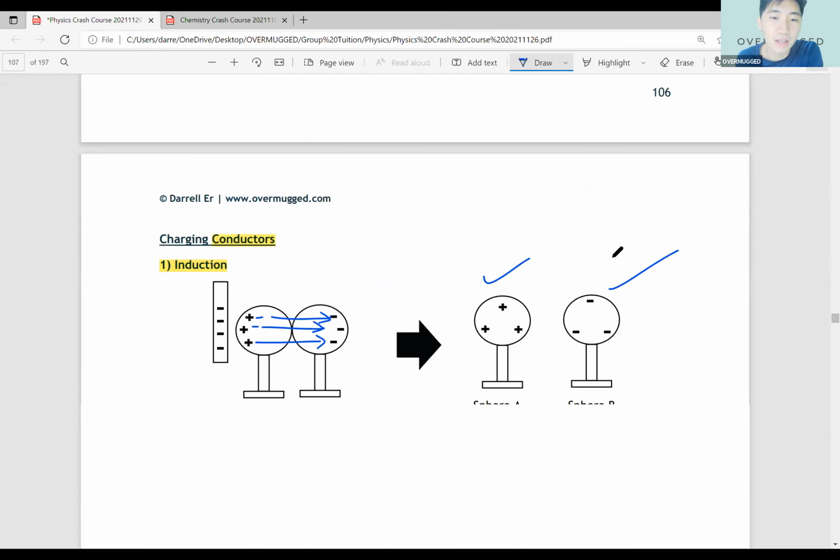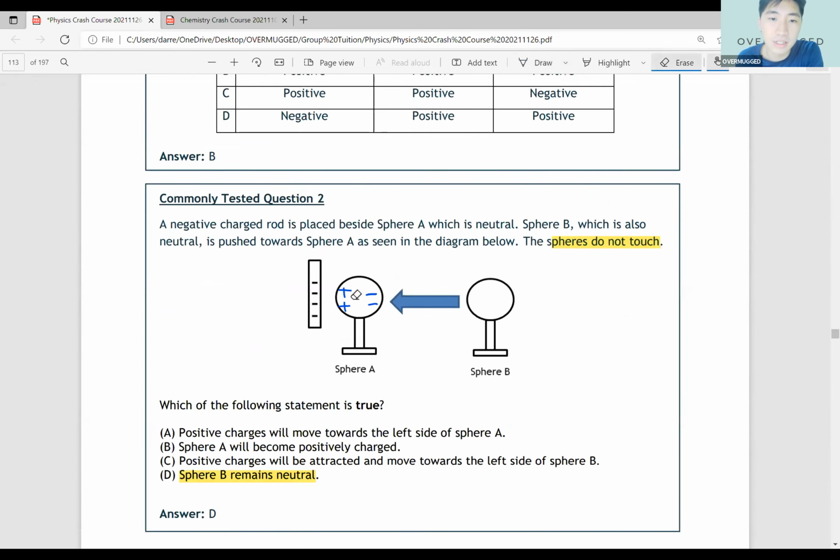I draw a bit. If it's a normal charge, what happens is this. If it's neutral, there is plus, minus, plus, minus, plus, minus, plus, minus. But we don't write it out because it's equal. But when you bring in this negative rod, the minus go over to this side. So the left-hand side is only plus. The right-hand side has plus, minus, minus. So instead of writing plus, minus, minus, I just write minus, minus. You get it? Because plus, minus, minus, the net charge is minus. So I just write a minus there. That's how it works.